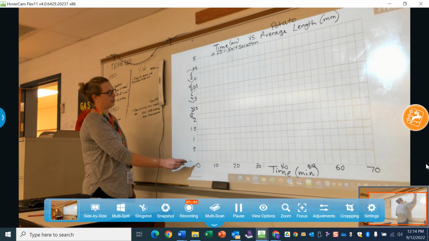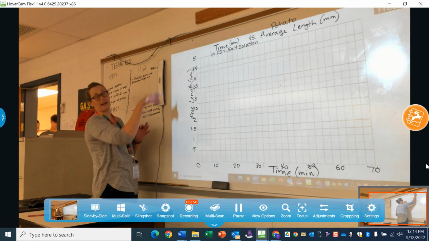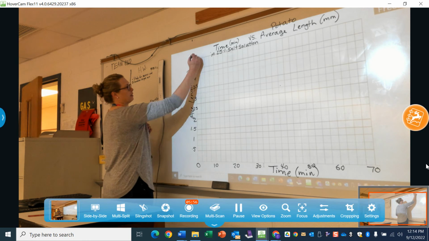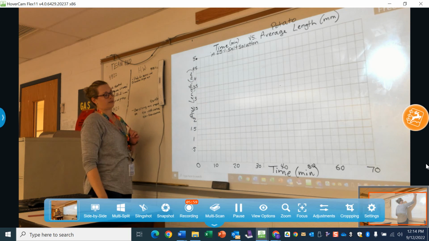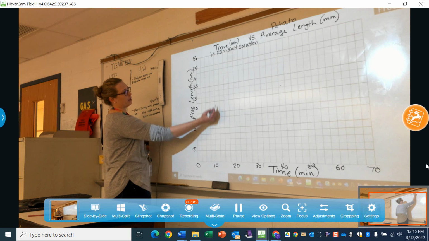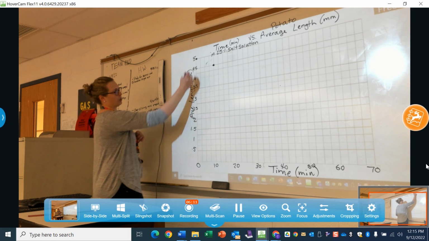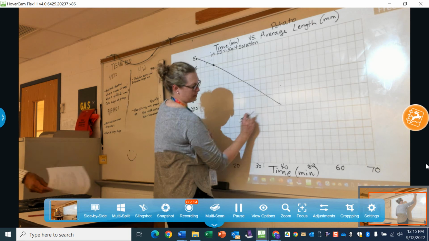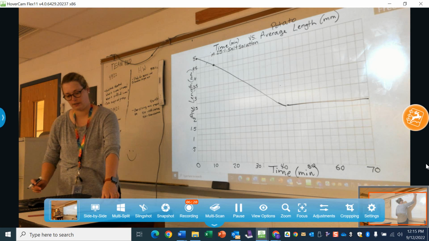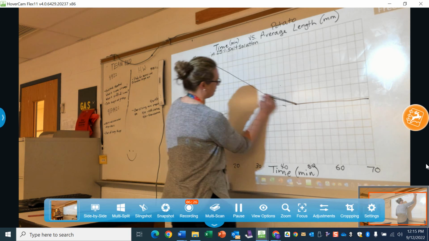So now that I know what type of graph I'm doing and I have all my axes set up, I can go to my data. Our first point at 0, the potato that didn't go into the solution, was up here at 5. And then I would just go down every one. My potato that I took out at 10 minutes was over here at 4.5. What you should end up getting won't be exactly like this, but it should be something like this. I believe at 50 is when we kind of taper off, so it should look something like that.